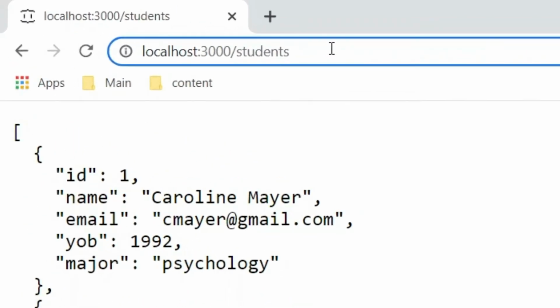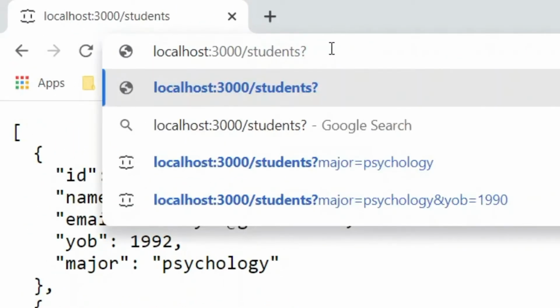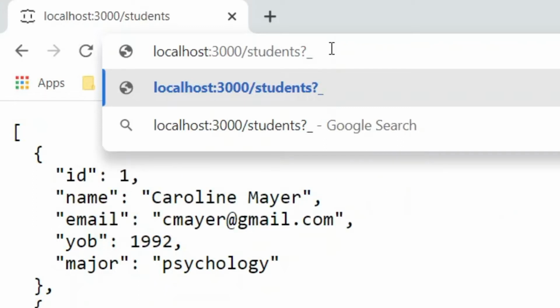So remember, we start with a question mark, and then, this is important, we're going to type in an underscore first, and then we'll type in sort equals, and then the property by which we want to sort our data. In our case, it's going to be name.